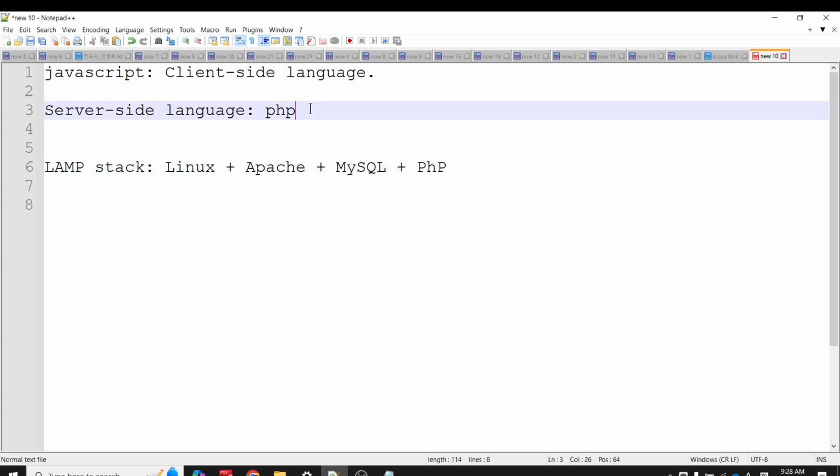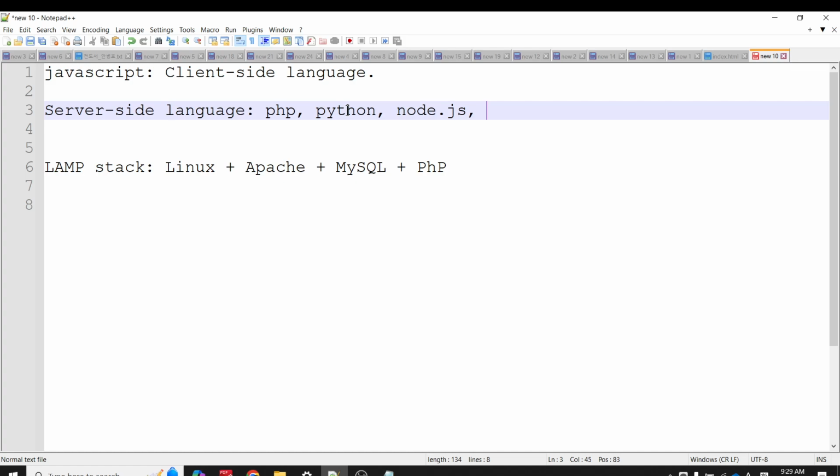Now, however, there are many other kinds of server-side language, and Python is one of them. Another one is Node.js. Node.js is actually JavaScript made for server-side. Many programmers were complaining, why do I have to learn another new language for server-side? Because it used to be JavaScript for client-side and PHP for server-side. That was a done deal. Everyone did that. And people were like, I don't want to learn PHP, I don't like the language. So they just made JavaScript server-side as well. This has additional functionality, such as talking to the server. It's a bit different from JavaScript running on the browser, because JavaScript running on the browser cannot store things in MySQL directly without the aid of server-side ones.